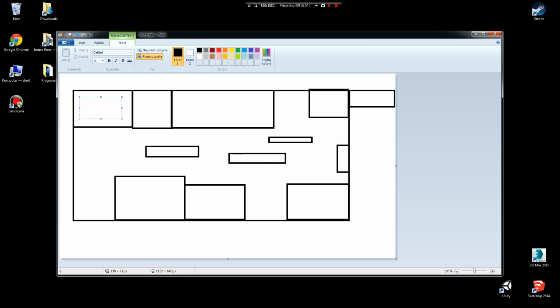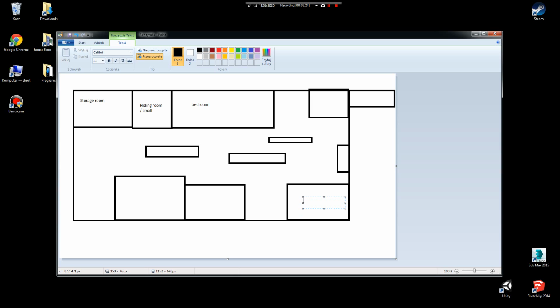This will be the storage room. This will be the hiding room, small, and the bedroom. I don't know for now, I'll just leave it.